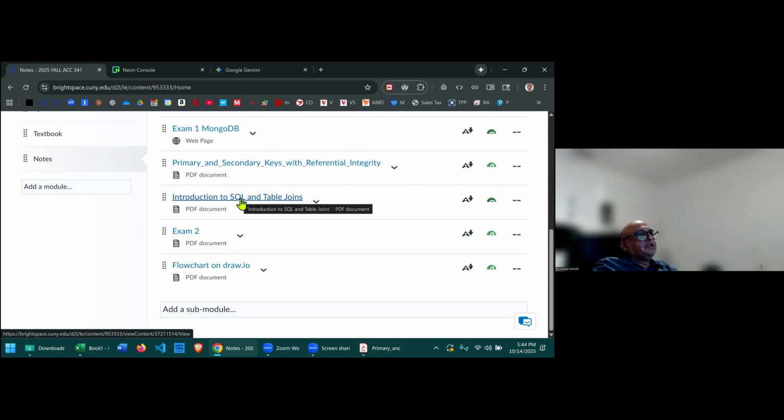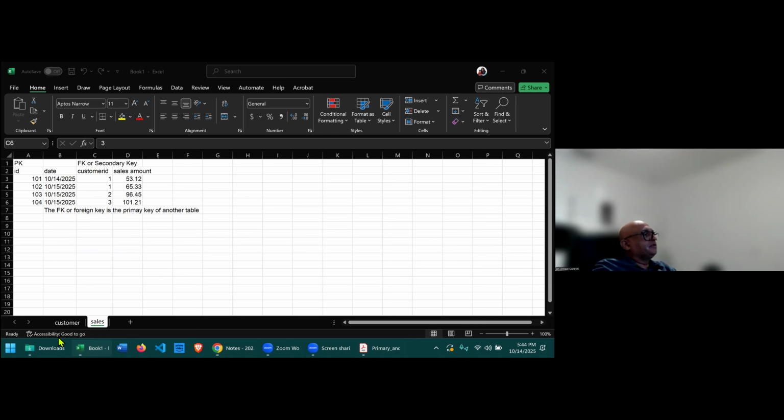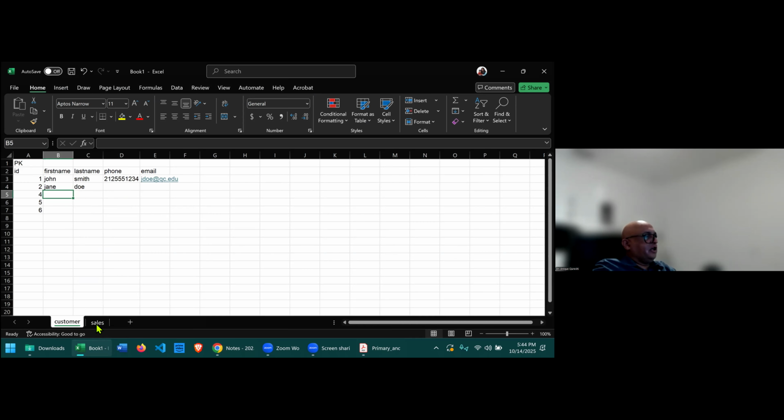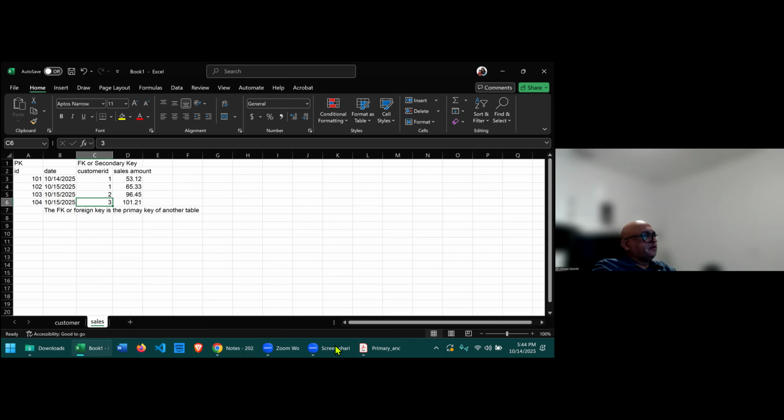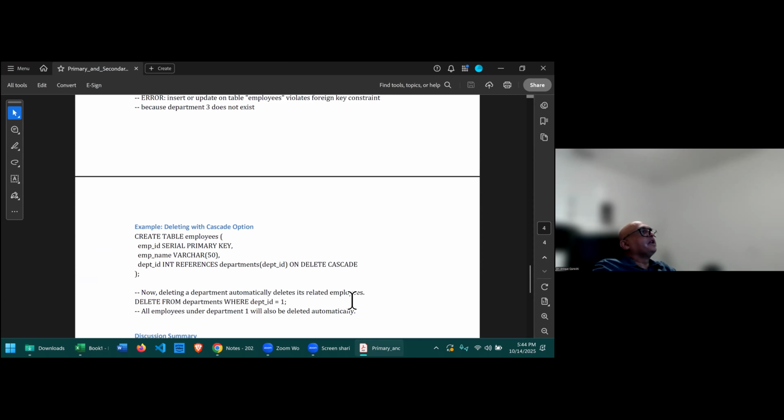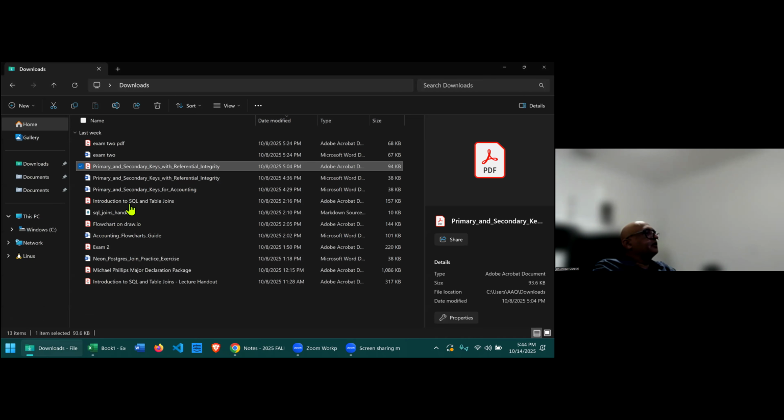This is why we are discussing all of this, because when data is stored in multiple tables, like in here, I'm storing data here, here, and so on and so forth. When data is stored in multiple tables, let me close this out. I'm going to bring my other one in, which deals with joins.